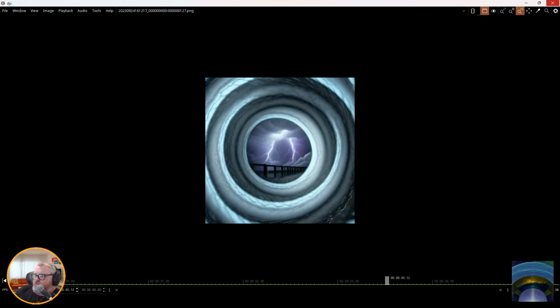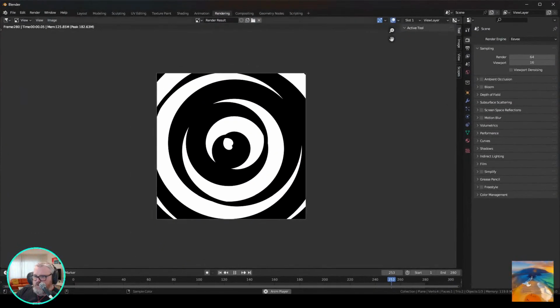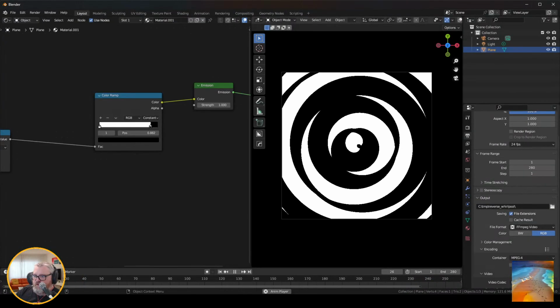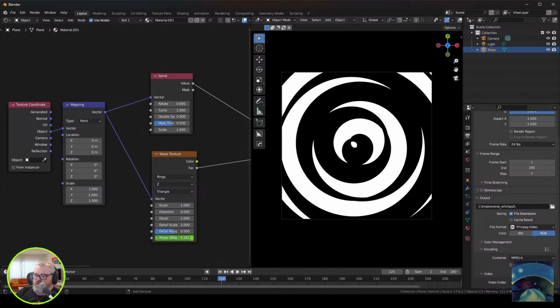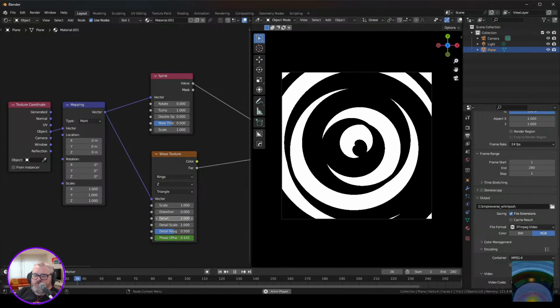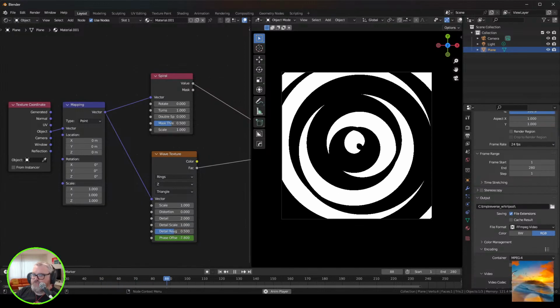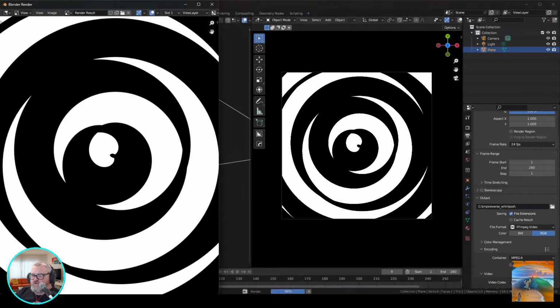I think the motion is too slow. So one way to fix that is to increase the speed of the animation in Blender. We got this animation, which is nice, but it is too slow. So how would I speed it up? I would go into my phase offset, and instead of tau times 2, let's try negative tau times 4. So now it should be twice as fast as it was, and it should do some cool stuff. All right, export, render animation, cool.